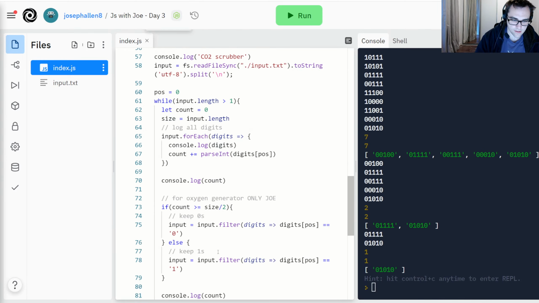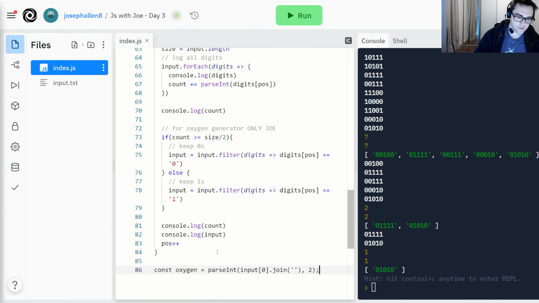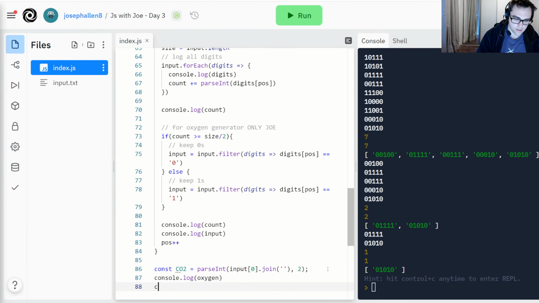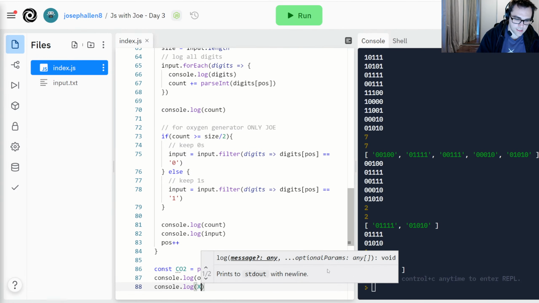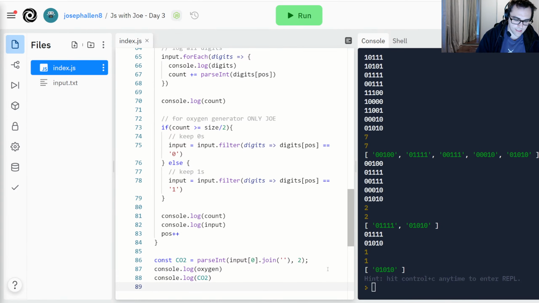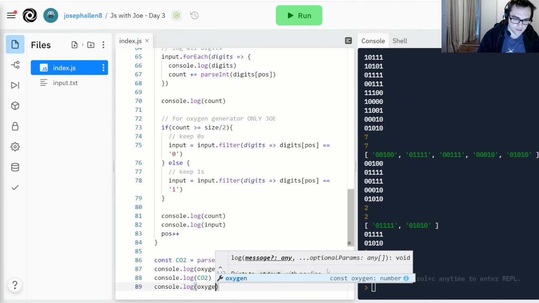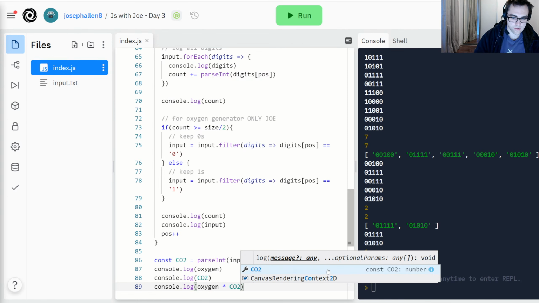And then down here, I should be able to do CO2 scrubber, CO2. And that should also be input. That should be okay. Then I can console.log oxygen, console.log CO2, and console.log them multiplied together, times CO2.